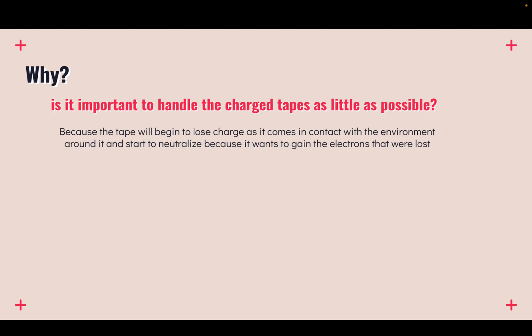And why is it important to handle the charged tapes as little as possible? It's because the tape will begin to lose charge as it comes into contact with the environment around it and start to neutralize, because it wants to gain the electrons that were lost, which would have made our experiment results incorrect.